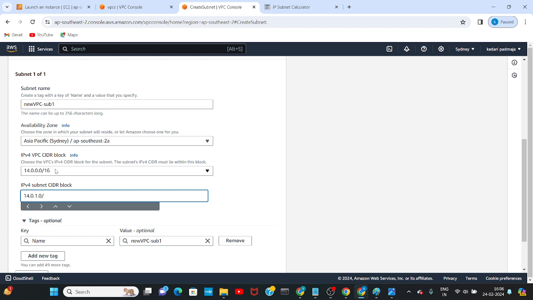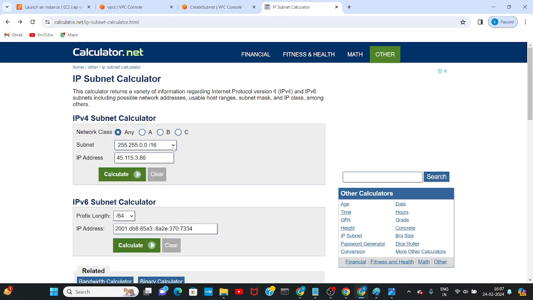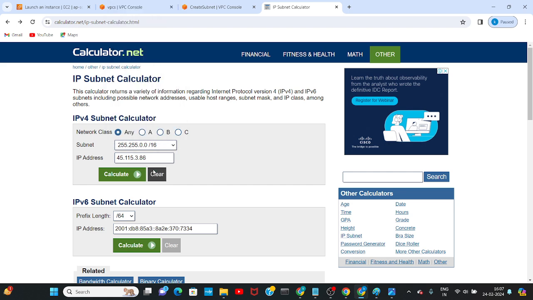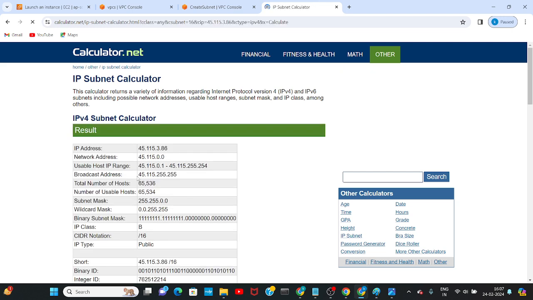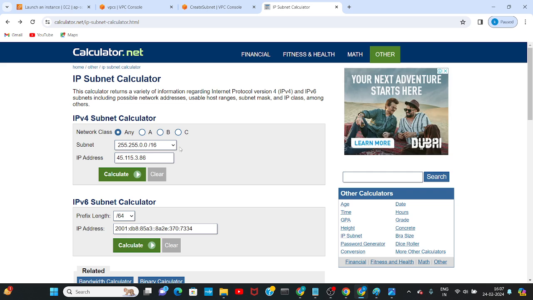For the VPC we have slash 16, which means you have 65,000 IP addresses. Suppose we enter 16 for the subnet, then what will happen? All the IP addresses will be received by this particular subnet only. But I don't want that.